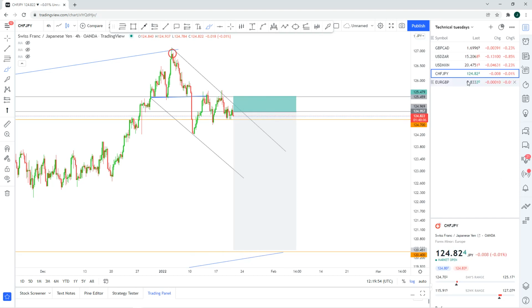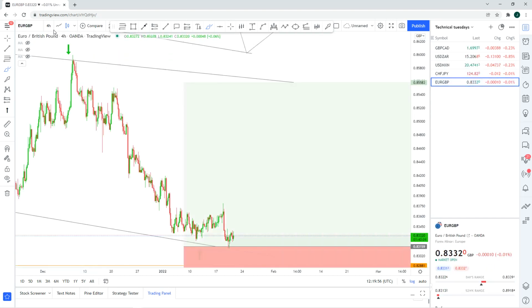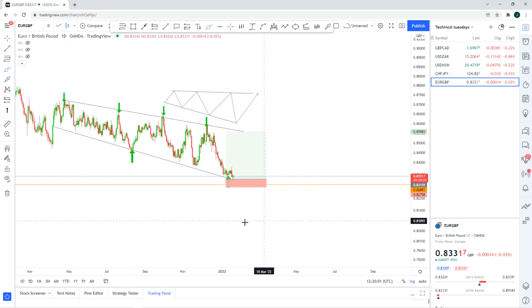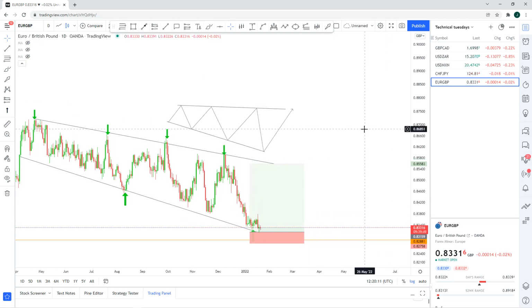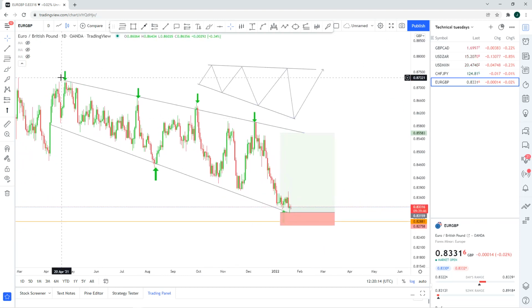My next pair is EURGBP. I'm really liking EURGBP, and what I can see on EURGBP is that it has been bearish for the longest while. Since April last year, you can see it's been in this ascending type triangle pattern. You know what I mean? And we always cater for the market structure. So you can see where I have my arrows pointing at my support and resistance area.